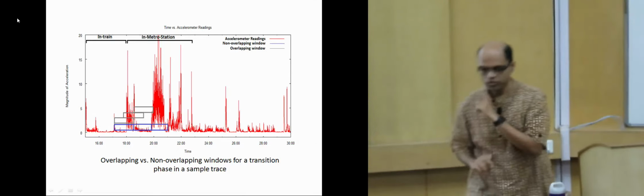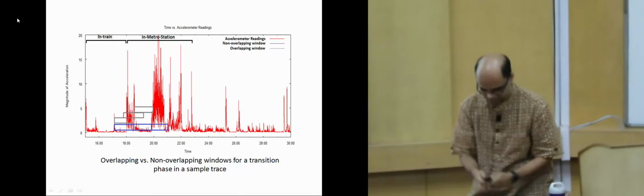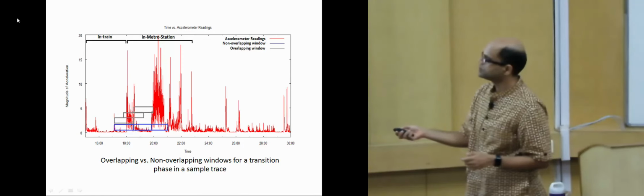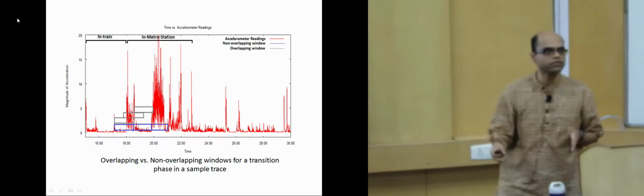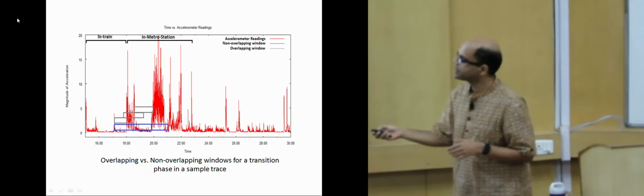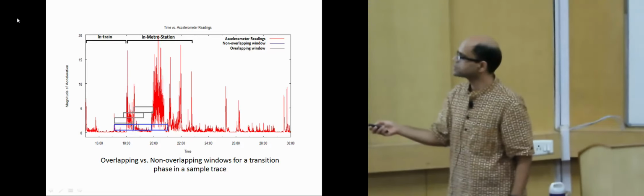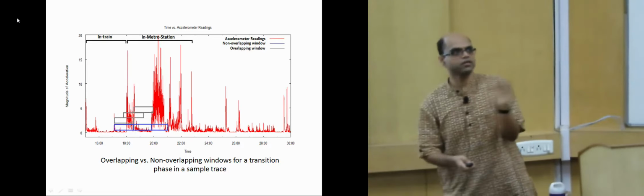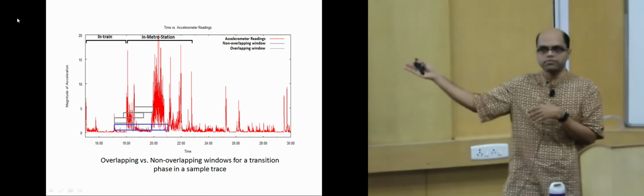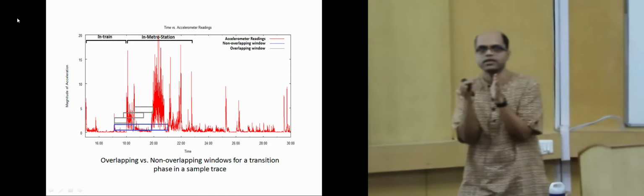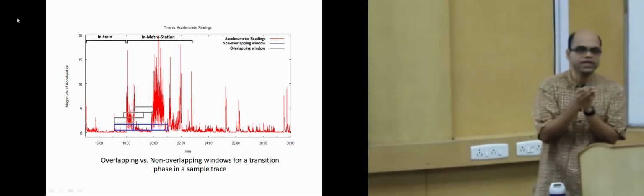What is an overlapping window? If you see, the blue one is a non-overlapping window. You take one section of the data, and then you see something which is disjoint from this, and this is the third one. So these are 3 non-overlapping windows, and then the gray one indicates overlapping. I have this data, and then I slide it, and I see this data, and then I slide it, and I see this data. We did all sorts of percentages in terms of sliding: 0% overlap, which is non-overlapping, and then like 99 or something less than 100%, which gives you a little bit of sliding.